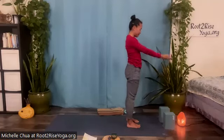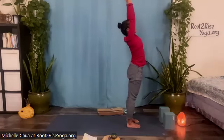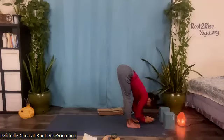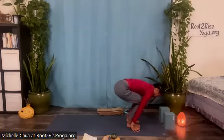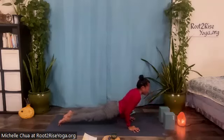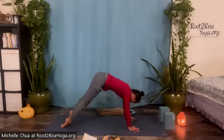Inhale, Urdhva Hastasana. Exhale, Uttanasana. Inhale, Ardha Uttanasana. Step into plank pose or lightly float into Chaturanga Dandasana. Inhale to cobra or upward facing dog. Exhale to downward facing dog.